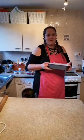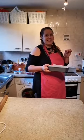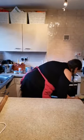Pop that in the centre of your oven, 160 degrees, and it'll take about an hour. Yeah, low and slow makes the perfect cake.